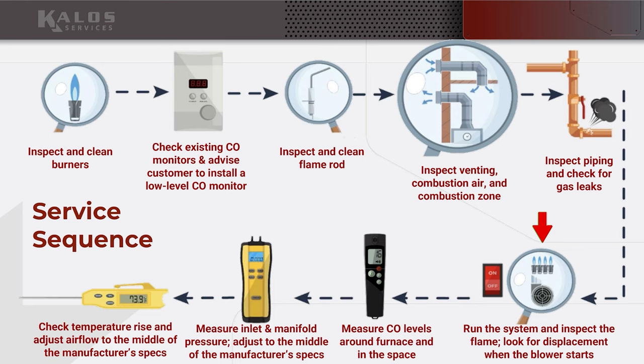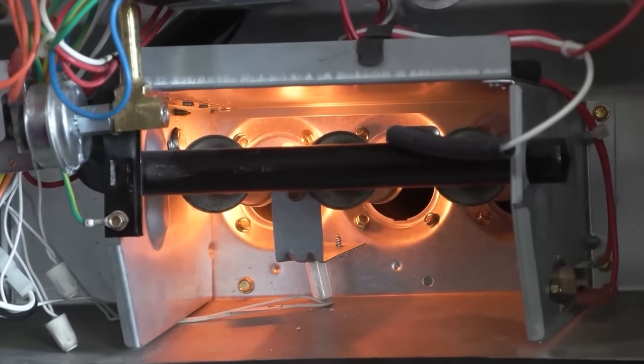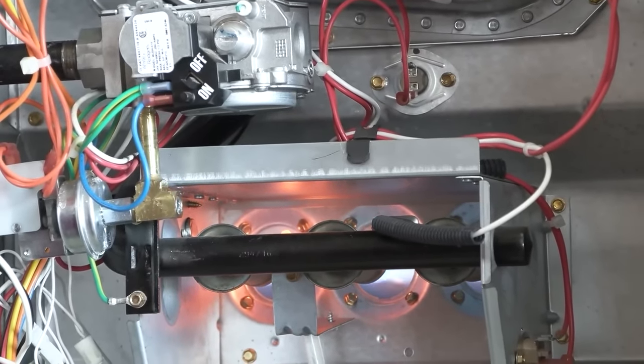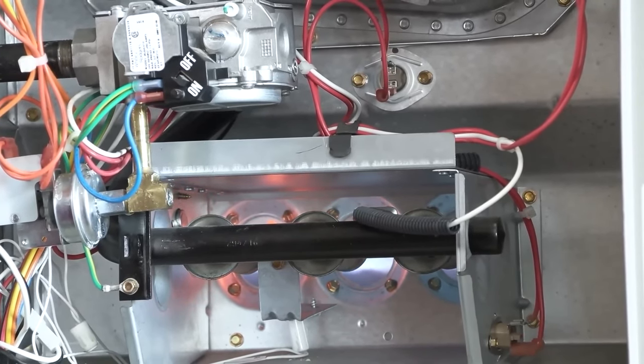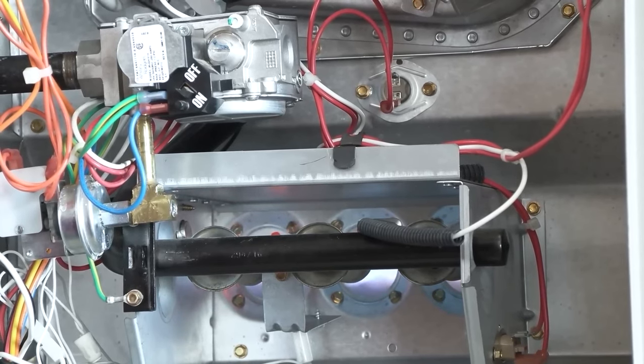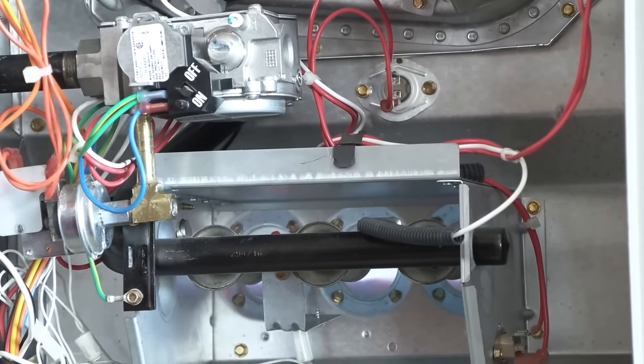Run the system, inspect the flame, and look for displacement when the blower starts. So you're starting the furnace and watching as that flame comes out, and you're paying attention. Are any of these flames impinging on any of the metal? Is everything aligned properly? Does it all look right? Does the flame color look like what it should look like? A nice blue flame, right?